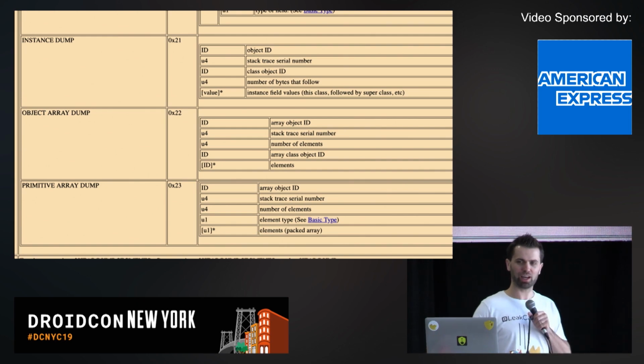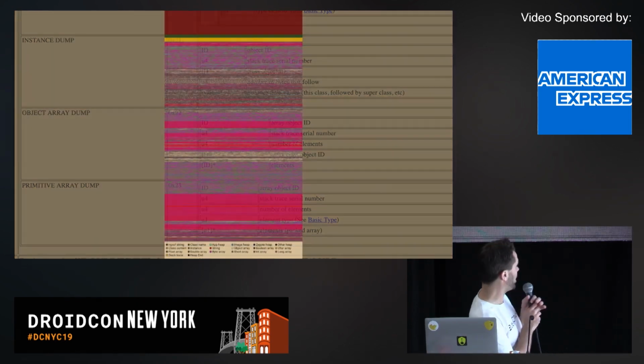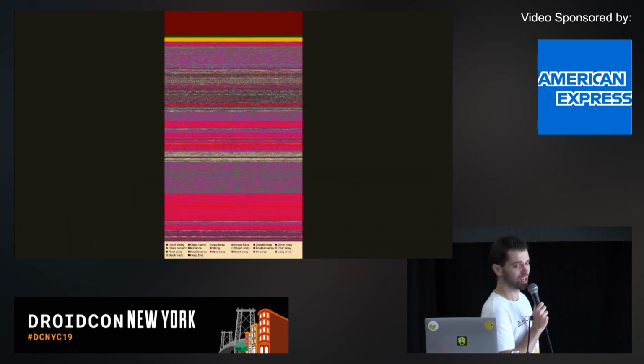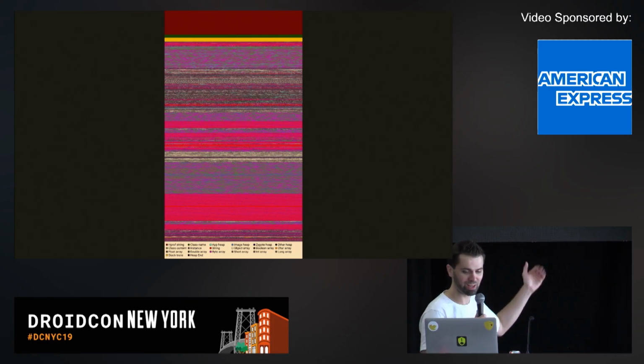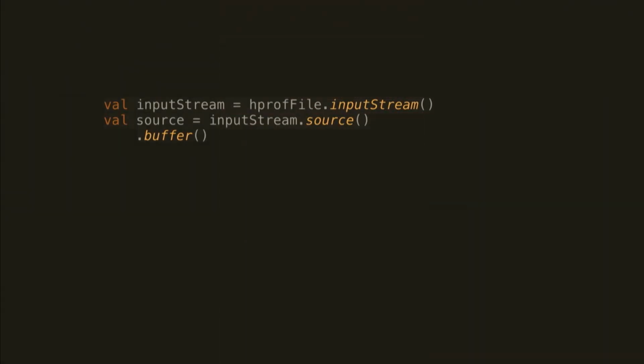To help you visualize what this is about, I rendered it. So this is an Hprof file. Obviously, it's super useful that way, and I'm sure you can totally understand it. So I'm not going to go into details. It's so obvious. I'm just kidding, but I'm still not going to go into details. This is a feature that I did in LeakCanary, and there's no good reason for it. I just found it cool to be able to visualize what the Hprof looks like, and it's the different types of records that are in the file. So how do we parse a heap dump?